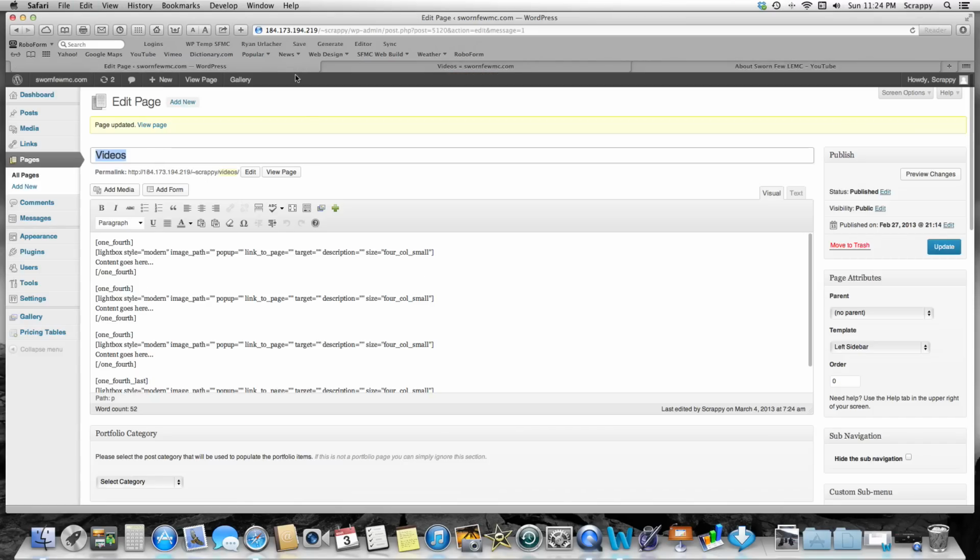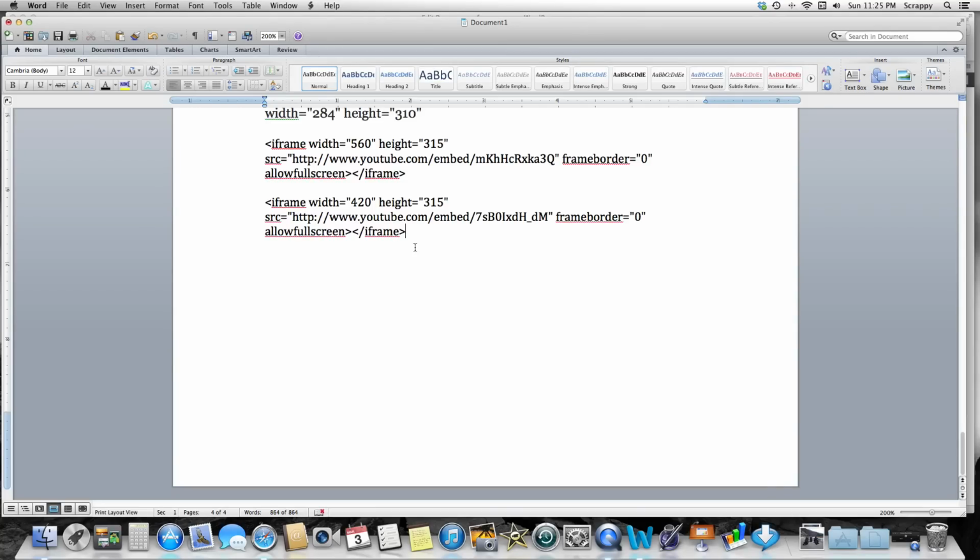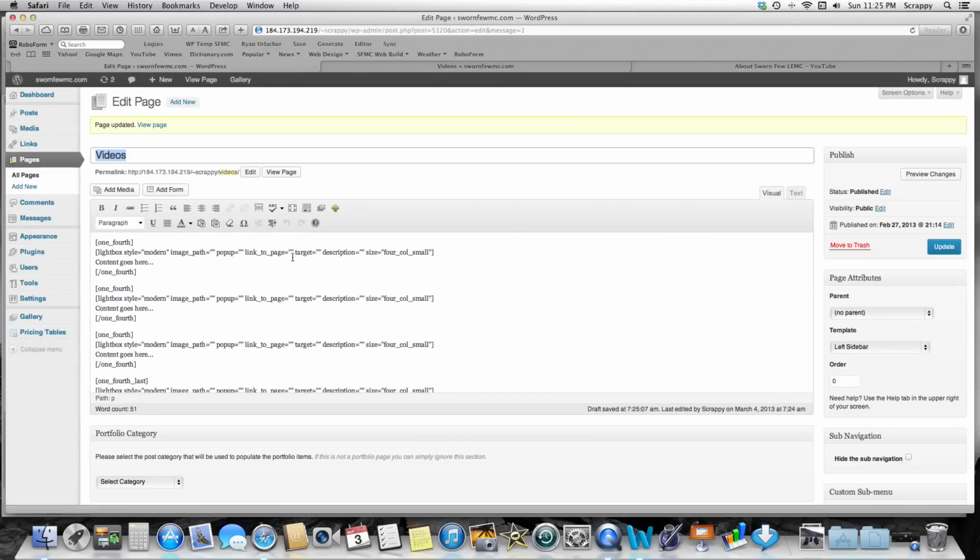We'll go back here, and you see right here, link to page. We want to link it to that page. Actually, we got the whole code, and we don't need the whole code. So just have an open Word document or note page or something. I'm going to paste it here, and then I'm just going to pull out this HTTP embed. That's all I need from that to put in there. You don't put the whole code when you're using these short codes. Copy that, and we'll put in here link to page. Copy it in there. Okay, that's my first light box.